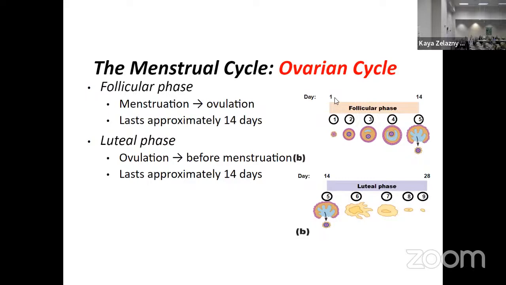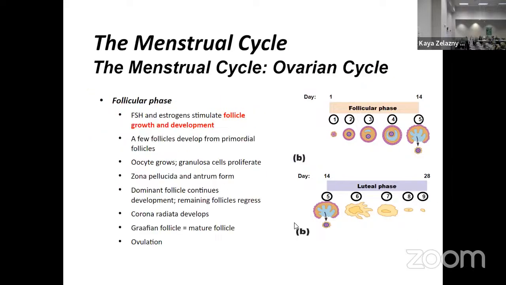Day 1 of the ovarian cycle actually begins during menstruation. The follicular phase lasts until ovulation, which happens at about day 14. Then we continue into the luteal phase. The second half of the cycle is characterized by the fact that the remnants of our developing follicle stay within the ovary and basically become a gland that then degenerates. So we looked through that.